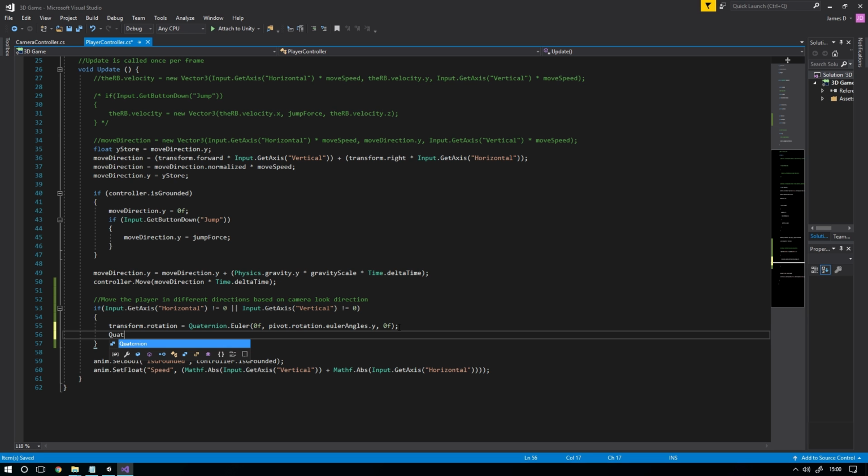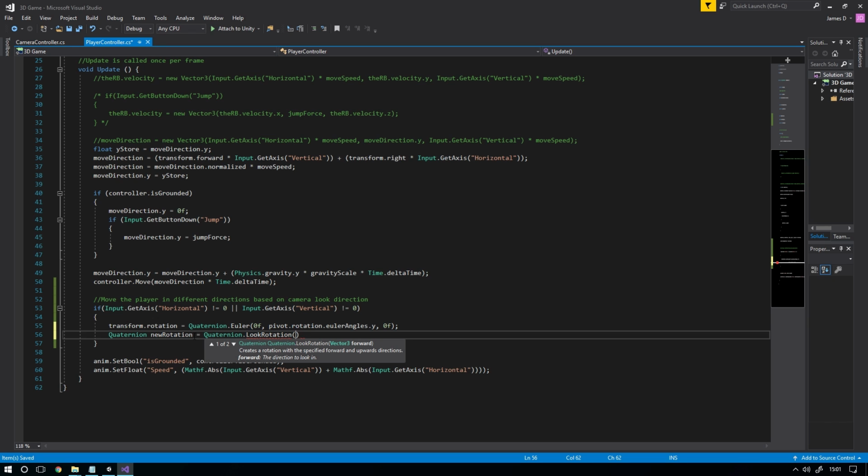So we'll say Quaternion newRotation. So I can't spell rotation apparently. newRotation. So we're creating a quaternion object that we're calling newRotation, and we're going to set that to be equal to Quaternion.LookRotation. And a look rotation is basically, you give it a point in space within the Unity world, and then you say, okay, look towards this point. Make our player face this direction.